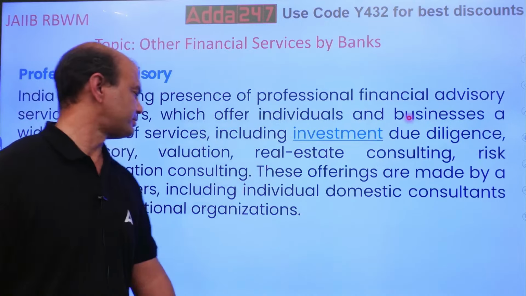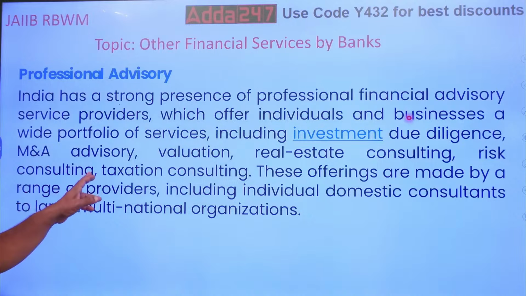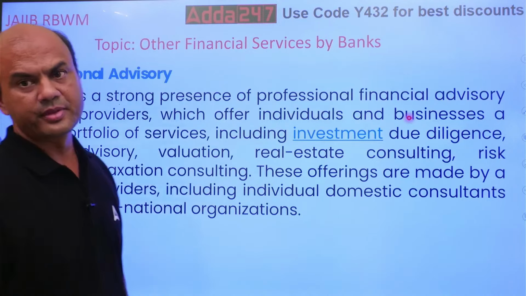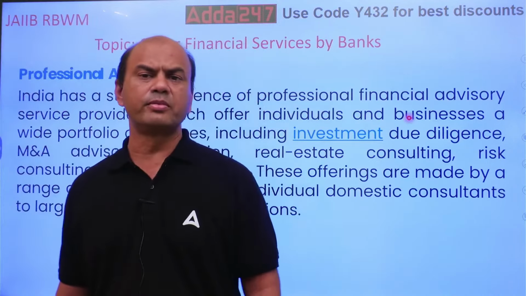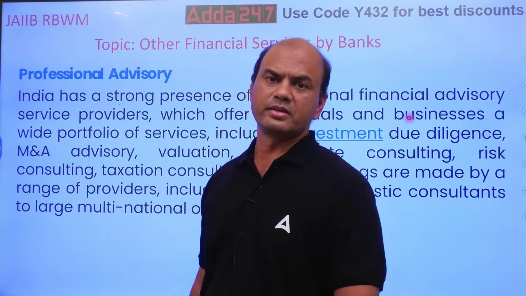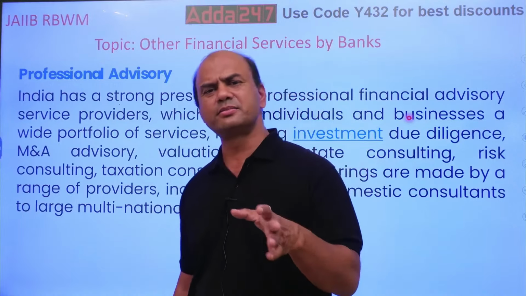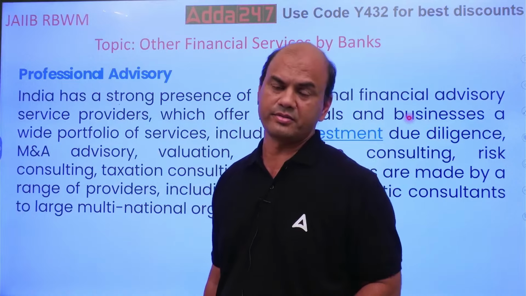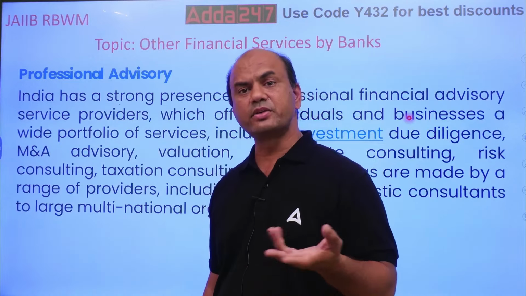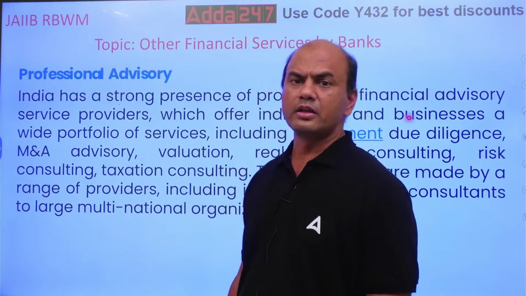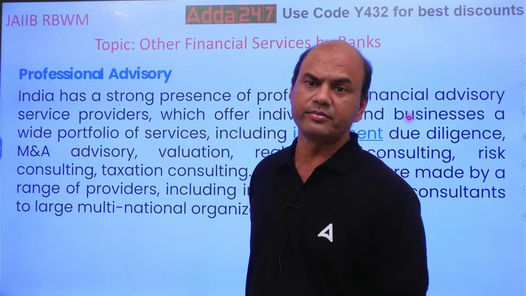Then we have mergers and acquisitions advisory, M&A. So all the mergers and acquisitions which happen in the corporate world. Now what happens in the corporate world? Merger and acquisition. What is an example? Take a very simple example: Elon Musk purchasing Twitter. Acquisition it was. Elon Musk acquired Twitter. Okay.